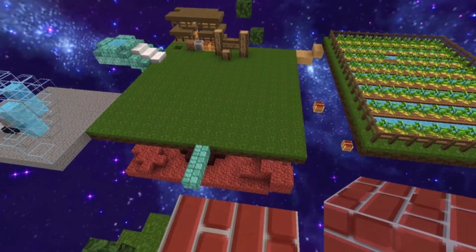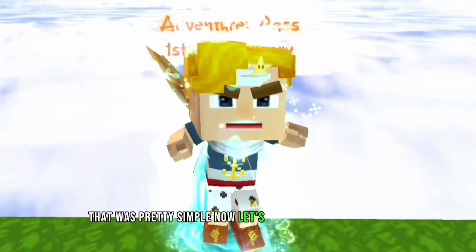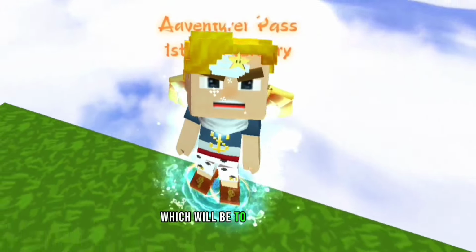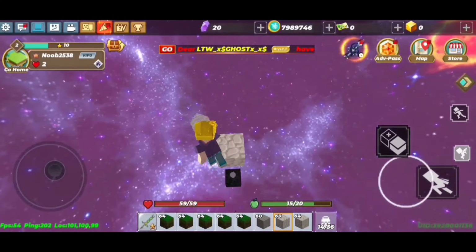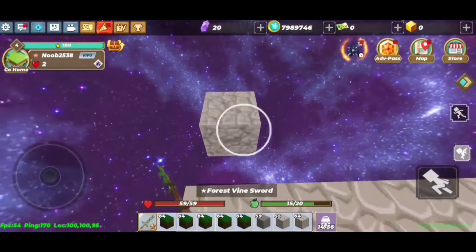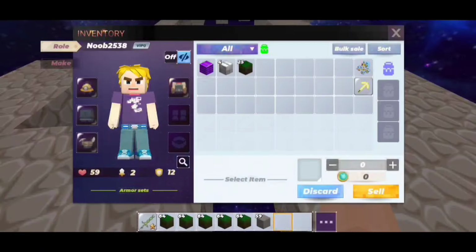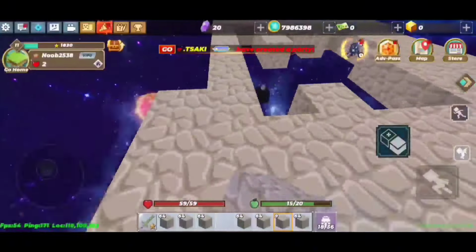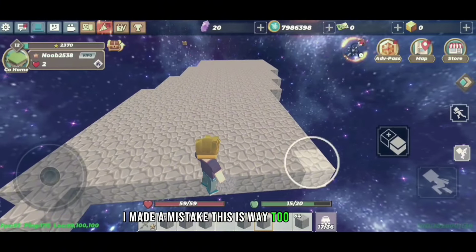First, let's get rid of this dookie in front of me. Easy. That was pretty simple. Now, let's focus on our next task, which will be to build a river. I made a mistake. This is way too big.